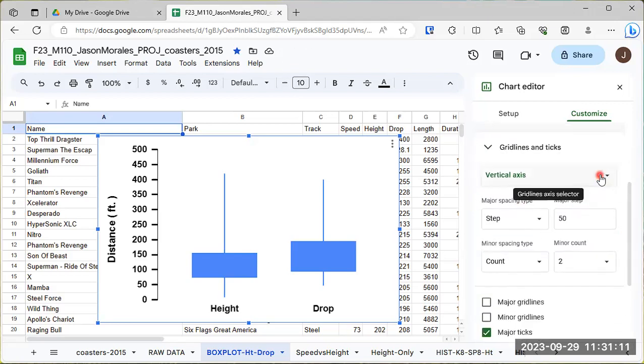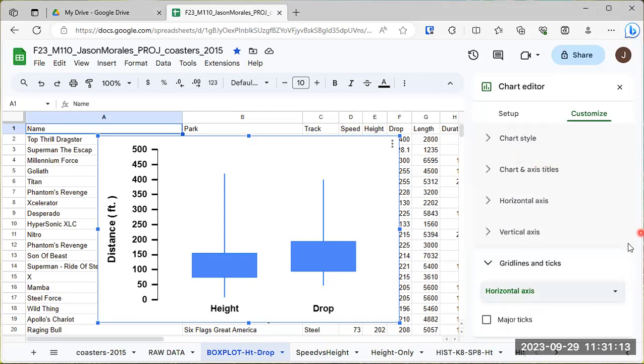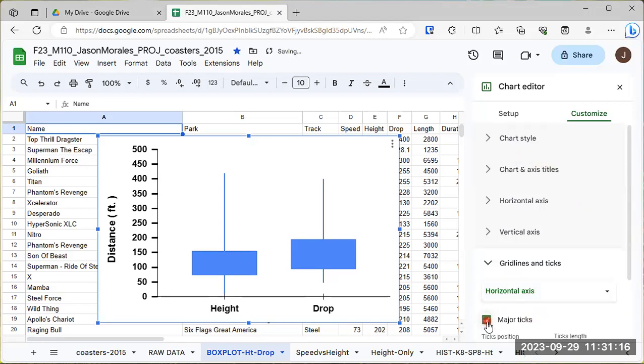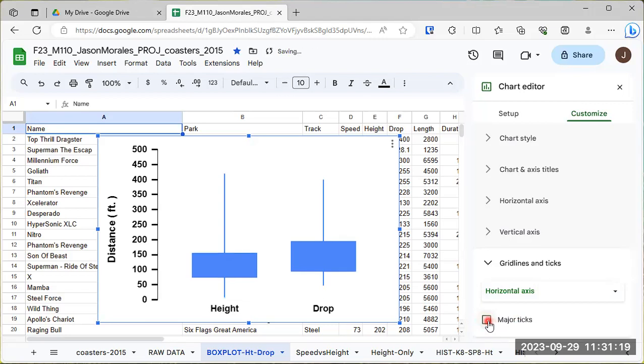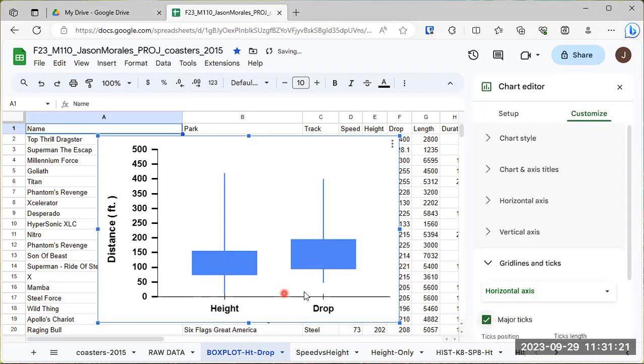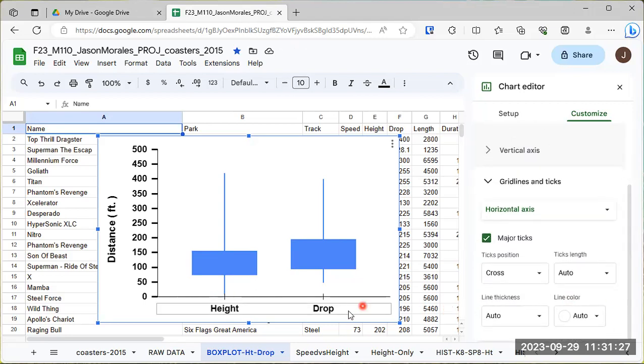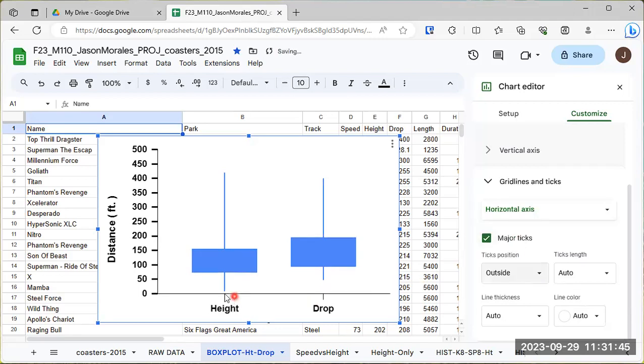Let's see what our options are for the horizontal axis. We've got major tick marks. Okay, good. So by clicking major tick marks on, it actually turned on this bottom horizontal axis line. And you can see the reason why you want to have tick marks on the outside only is because when it crosses into the plot area, it can actually intersect with your graph, with your data, which is kind of what's happening right here. So I'm going to put this to outside. Okay, and now you can at least see that there's a little bit of separation there.